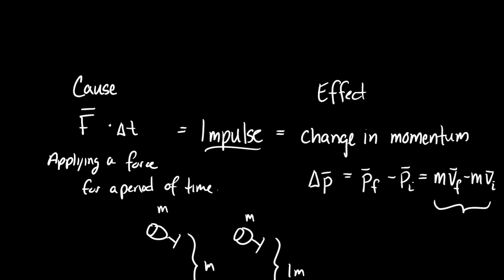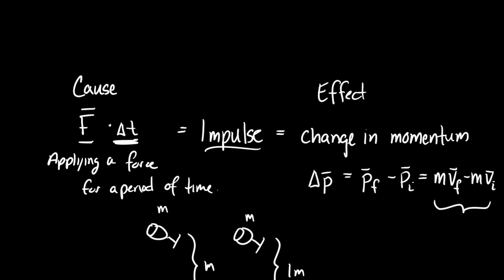Hopefully, you never touch anything else again. You're trying not to come into contact with the steering wheel or the dash. In the back of the car, they're trying not to come into contact with the seat in front of them, although generally that's padded now. They hadn't always been. In all of these cases, we're trying to increase the time in order to decrease the force.